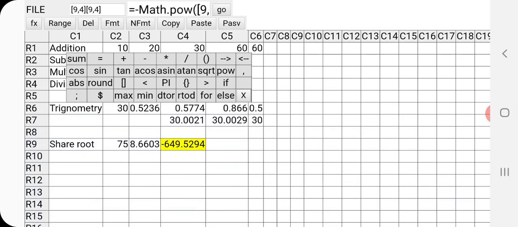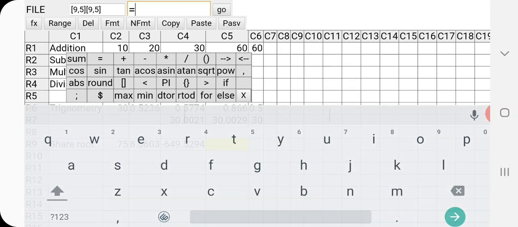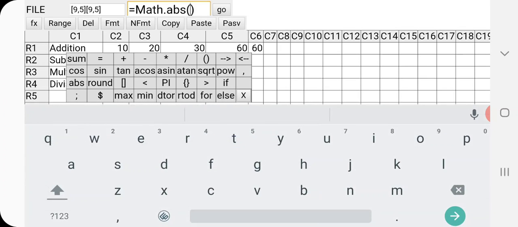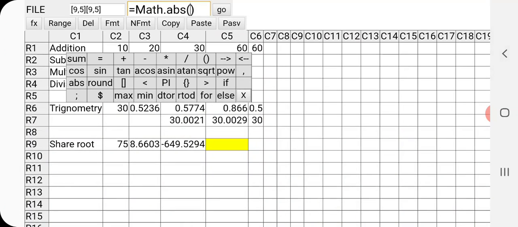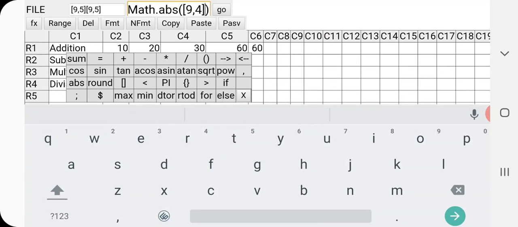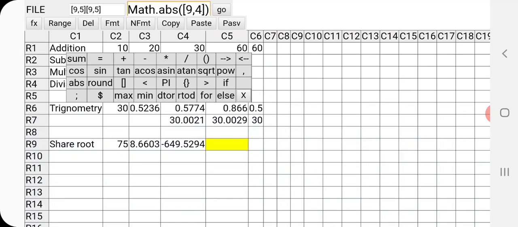If you find the absolute value, you will get only positive values. For that, you click on equal to, then click on ABS, then click on this 649, then go. So you will get a positive value only.